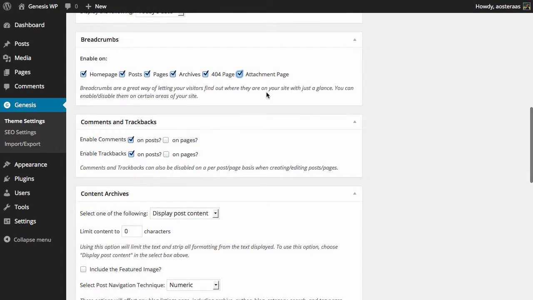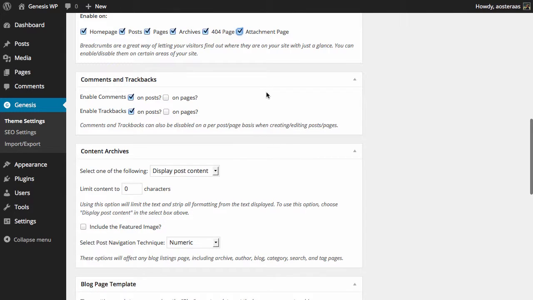Next, you can choose comments and trackbacks, and this is sort of a global level control, so you can turn them on or off if you would like. So comments are pretty great to have on posts, questionable on pages, but it's really up to you, and it depends on the site you have and how you run it and so on. As far as trackbacks though, they're less useful than a comment, that's for sure, so I'm going to turn those off for now.